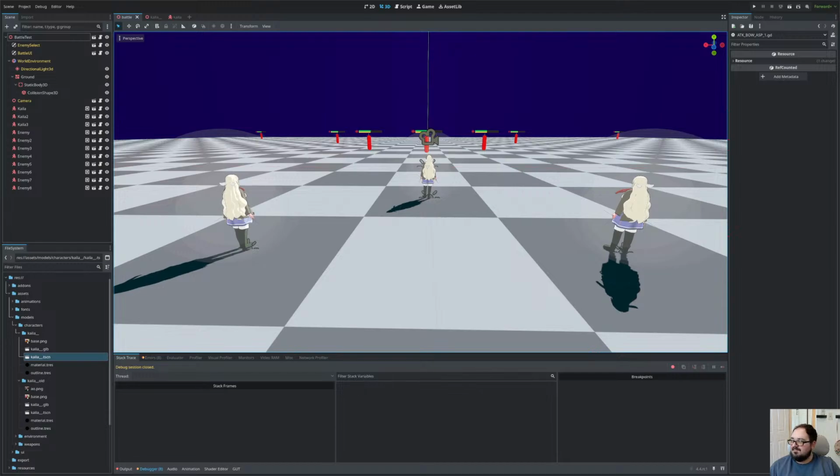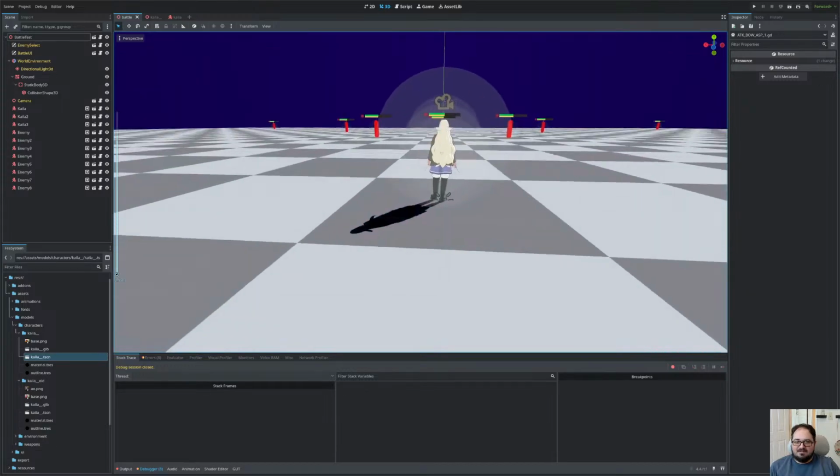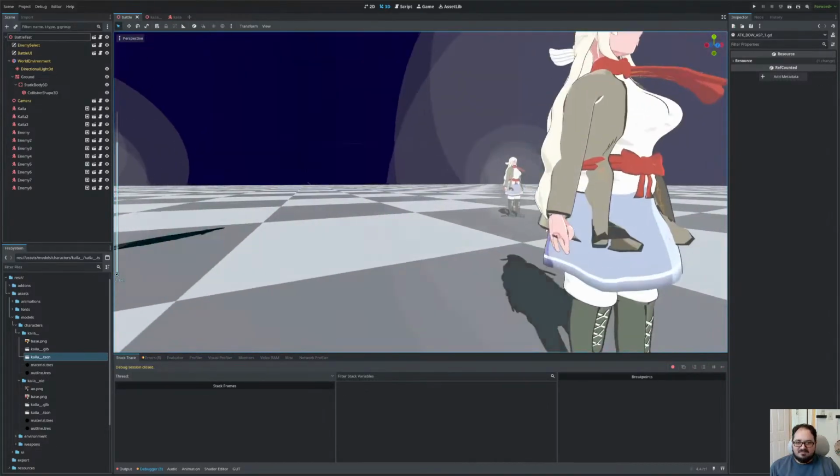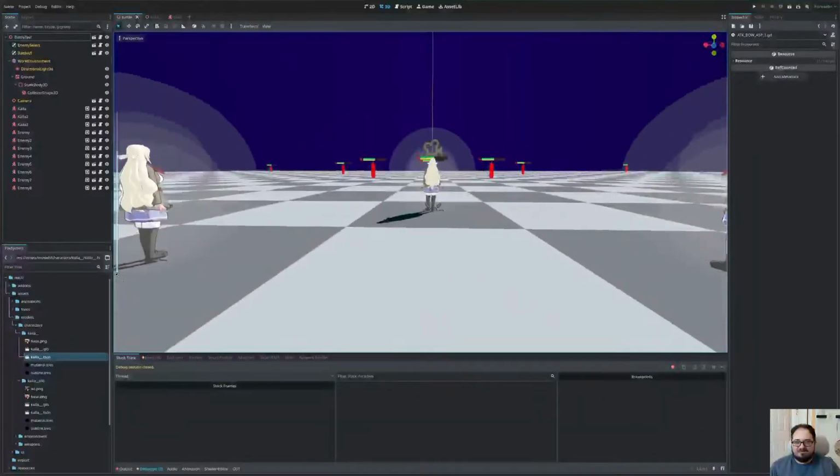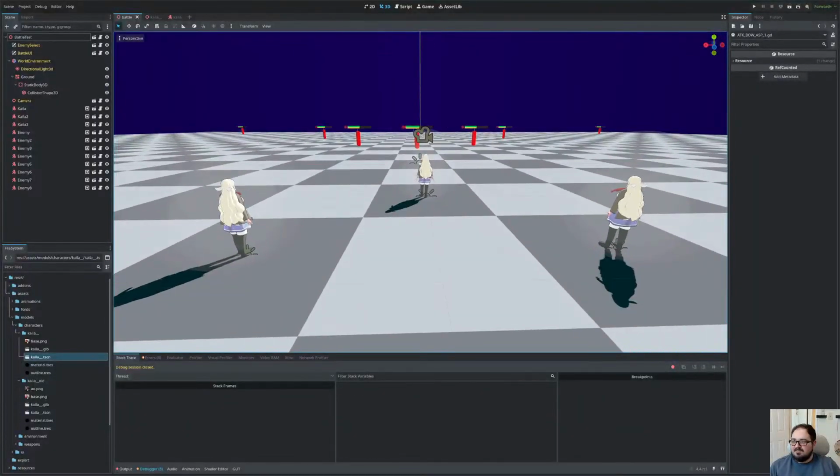So there are a few issues that, once we ported the new model into the game, we've got to clean up. Most notably, her jacket is not good. And then what we'll do is identify some work that we can do for the next month or so. So let's talk about this.